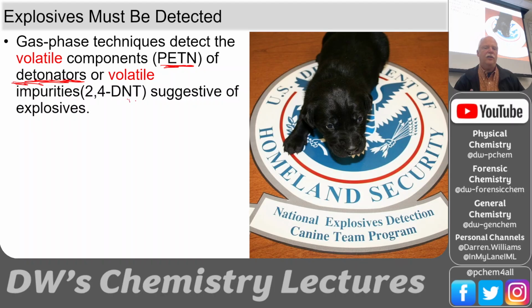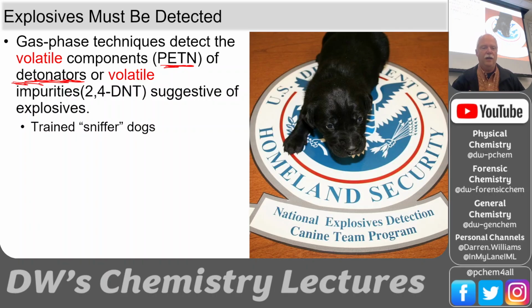And then this dinitrotoluene is an impurity in trinitrotoluene. So when we don't completely nitrate the toluene, we make 2,4-dinitrotoluene, and so it's more volatile than the trinitrotoluene. So even though we have a main charge that's mostly, say, 99% trinitrotoluene, TNT, there'll be a few parts per million, maybe 200 to 400 parts per million of dinitrotoluene, and it stinks enough that we can detect it with our detection equipment, and dogs can smell it too.